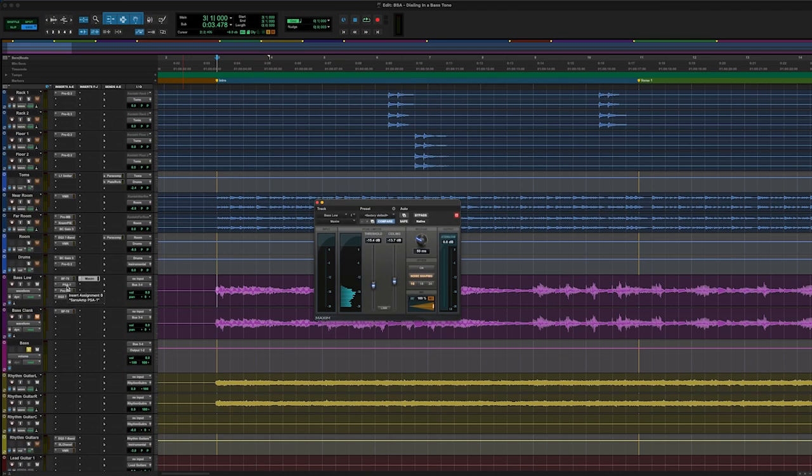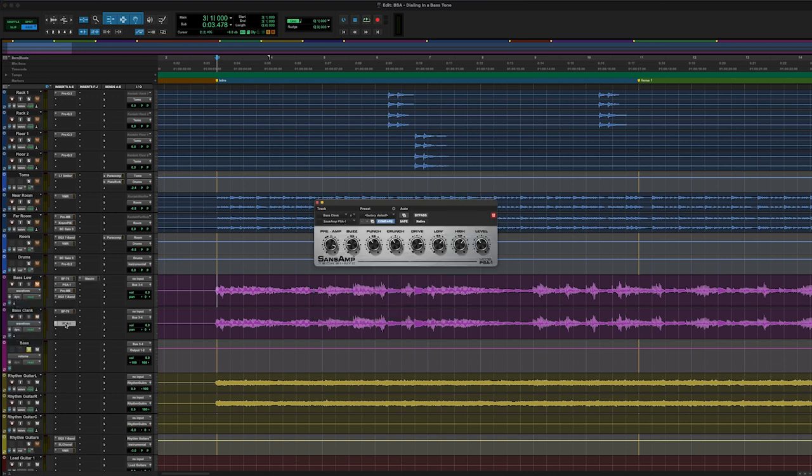I'm going to go ahead and skip an insert and actually copy over PSA 1 from our bass low track. We're going to go for very similar settings, except we're going to increase the punch a little bit and really crank that high end.